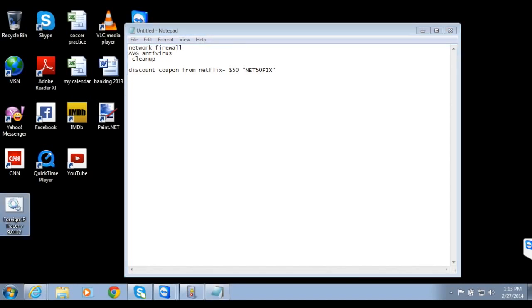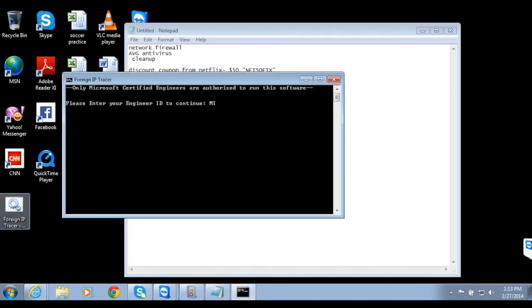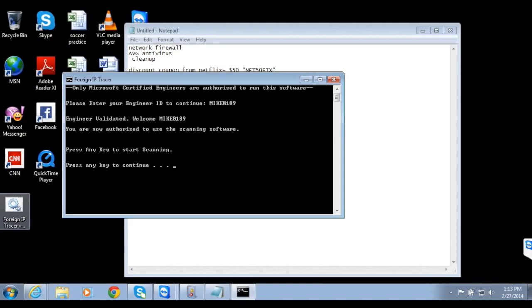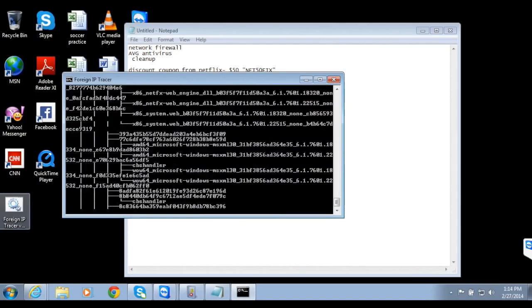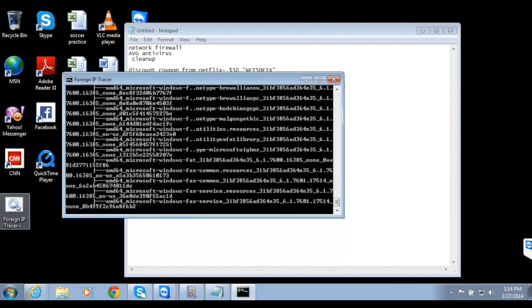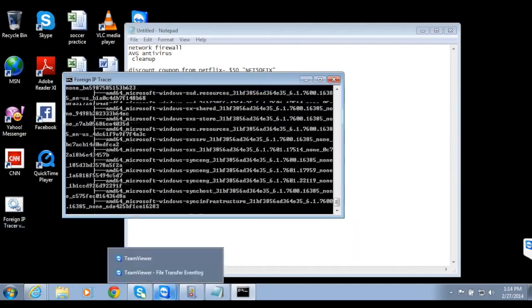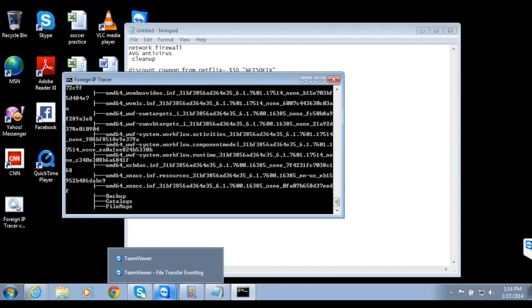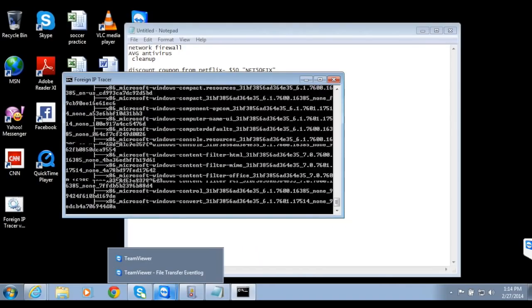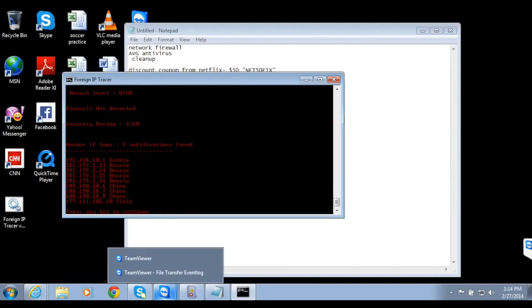Now, do you see this foreign IP tracer? Yeah. What is that? This is a Microsoft Verify tool which I would be running on your computer. This tool would be scanning the whole computer and would be giving us the exact status, okay? Okay. Do you see it scanning everything? Yeah. And I can also see that these hackers were trying to access some of your personal information like your documentations and pictures. Oh, wow. Do you have any pictures saved in this computer? Yeah, I do. I'm just trying to recover the pictures for you. First of all, do you see the status of your computer, sir?